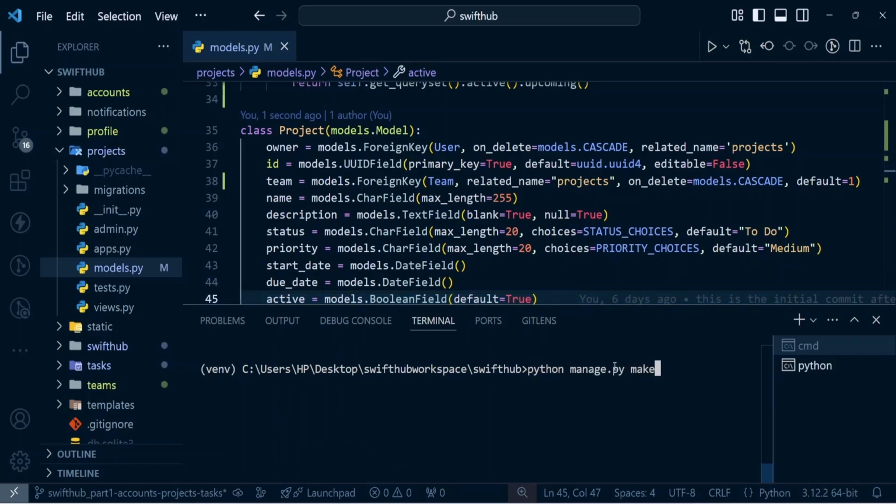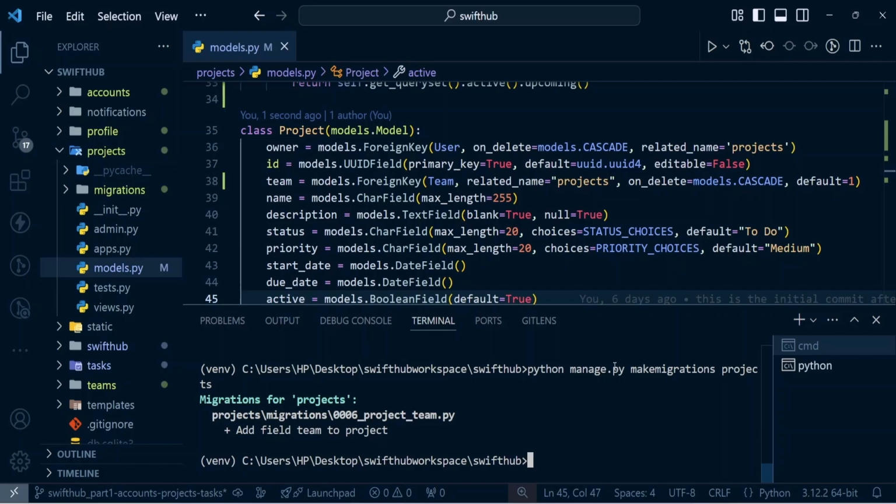Python manage.py makemigrations. We can make migrations in general like this. That is going to go ahead and scan for all apps in our project and look for the ones that need migration. Or we can run makemigrations and then name the particular app, which is project, and make a migration like this. This is very efficient because we know that it's only the project app that we have actually made changes to, and we don't need to scan through our entire apps looking for the one that needs migration.